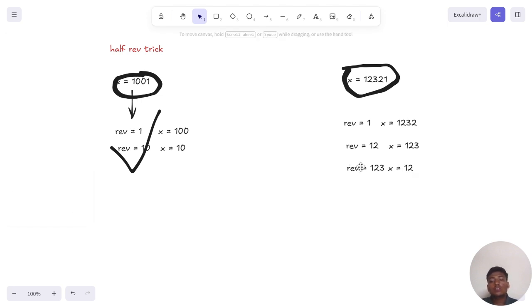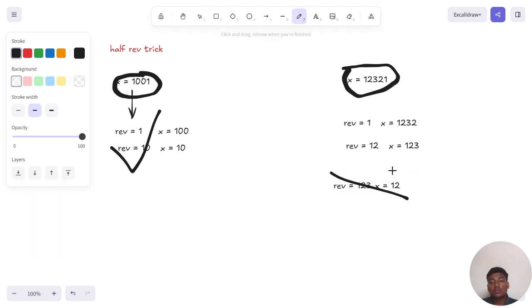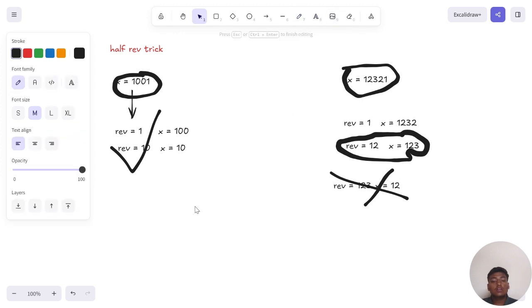But we will not go to this condition. Why? Because we take one condition for both: the reverse should be less than x.